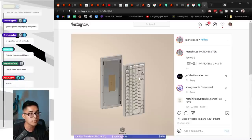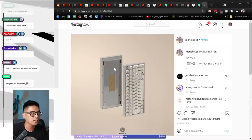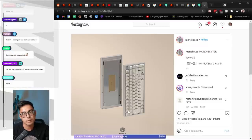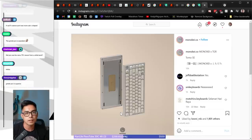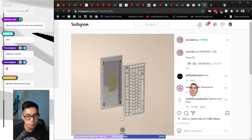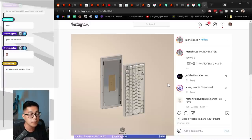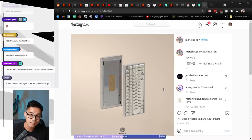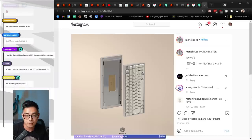I think I'm just more of a fan of the Chimera and having the exploded nav. But yeah, the weight and the bottom and all that look cool, but I wouldn't go out of my way to hunt for this. I would rather go for the unicorn for a 60. I think the TKL looks more elegant. 75 like this, not my favorite, but for people that like Monokei and like TGR and like 75, this is it for you. It's clean.